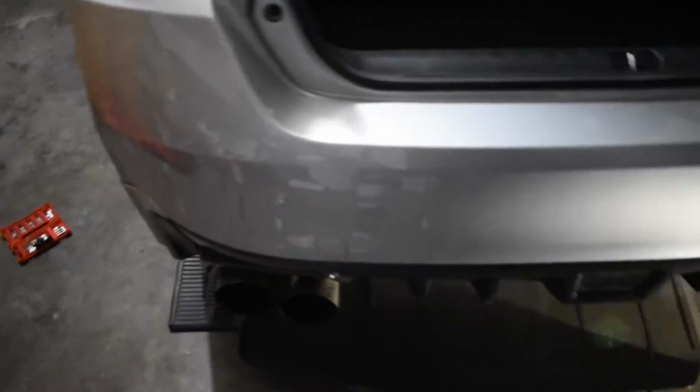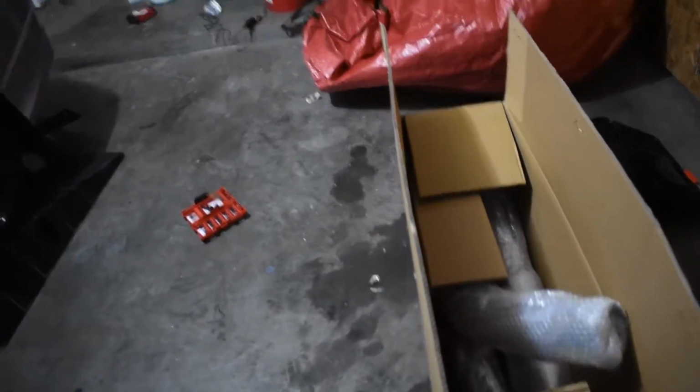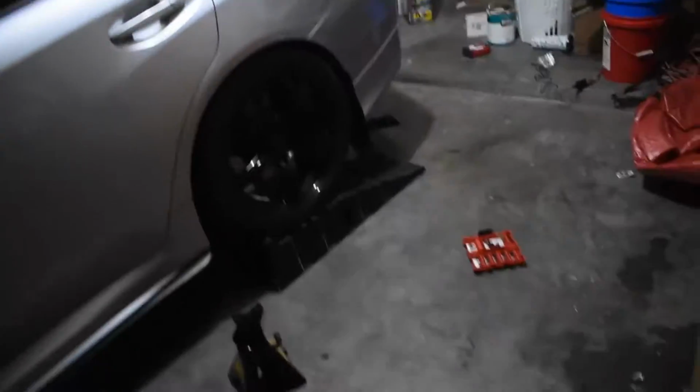So I got more packages from Subaru Speed. I ordered them on Sunday, got them today, or yesterday actually. I'm installing them today. Well, first I'm installing this, and then I'll install the other parts I got, and I'll show you guys what I got.